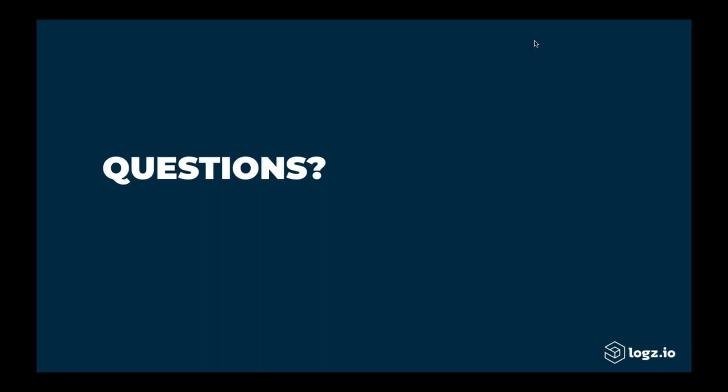So I think again, we had many possibilities, but the fact that we found a tool that is log-centric and puts logs as the first class citizen was very important to us. We didn't just want someone else to manage an ELK stack for us. It had to bring more functionalities. And obviously at the time we were also supporting a lot of developers. So having a company or a product that could help us take some of that load of answering questions about how to create a visualization or how to create a dashboard was important to us, which is why we decided to switch. But at the end of the day, we are not in the business of managing ELK stacks.